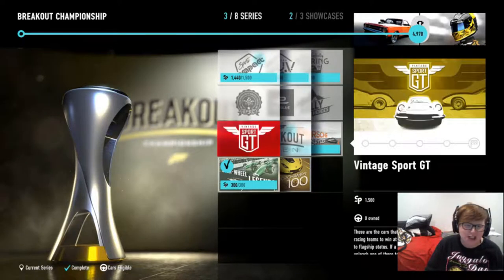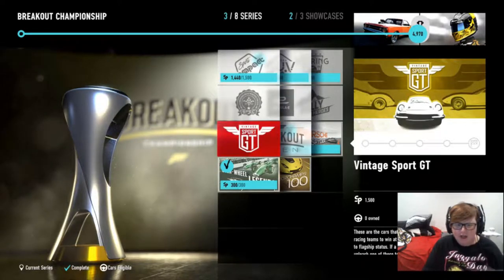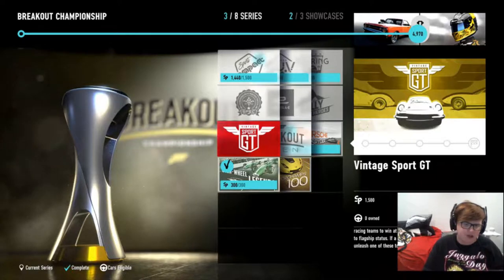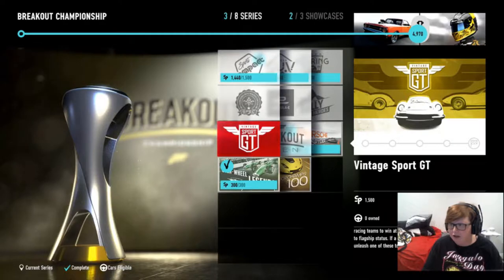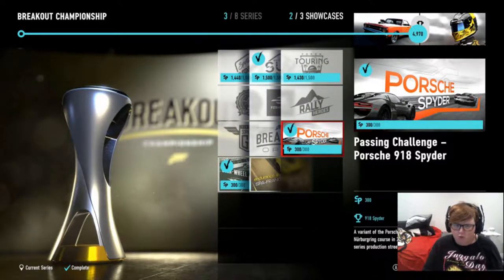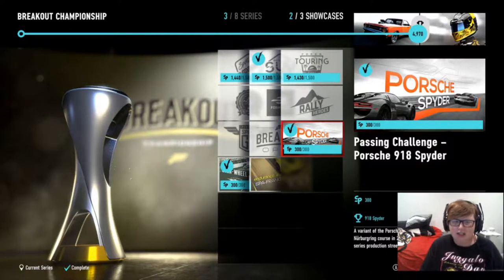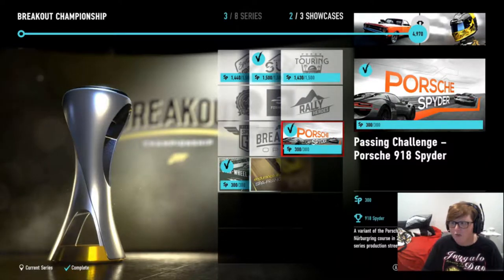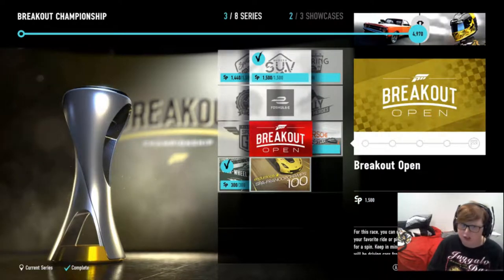Let's see, the Vintage Sport GT. If you guys are not aware, in the last episode we ranked up our car collection to tier 3. We were tier 2 for a while, but we won this Porsche Spider right here, and it bumped up our tier. So now we're tier 3, and it opened up a bunch of different races that we could do.